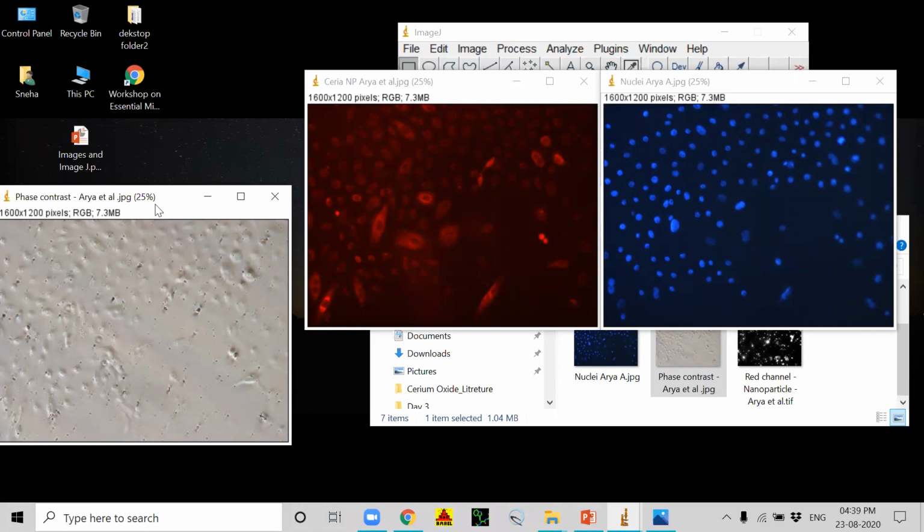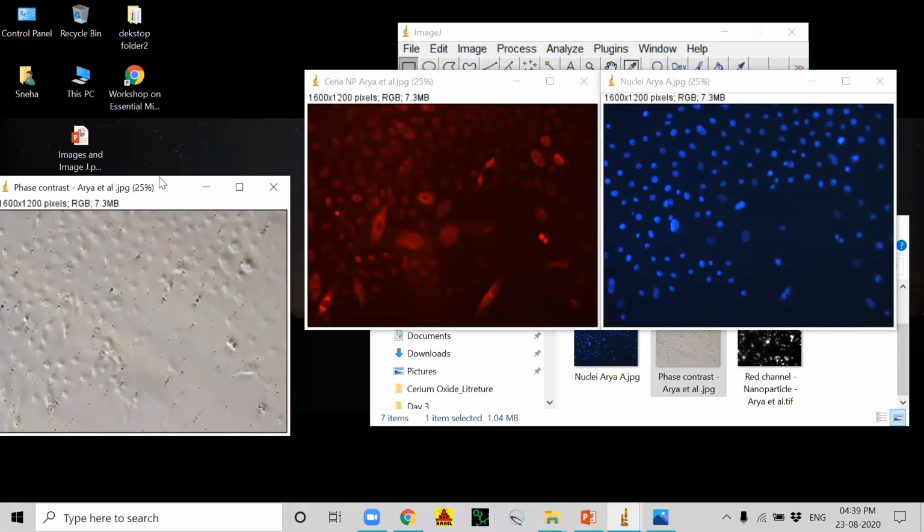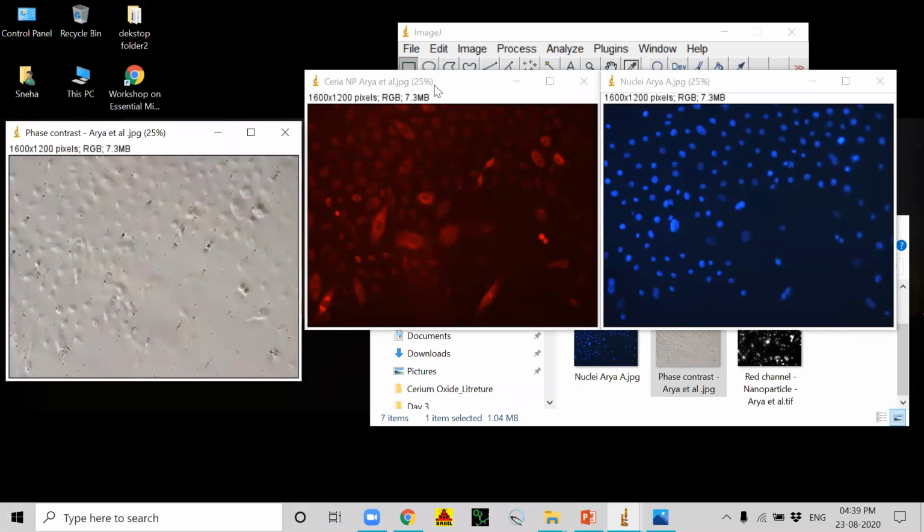Then we adjust the brightness of these two images. I'm doing it. We can also do some brightness adjustment in phase contrast images.